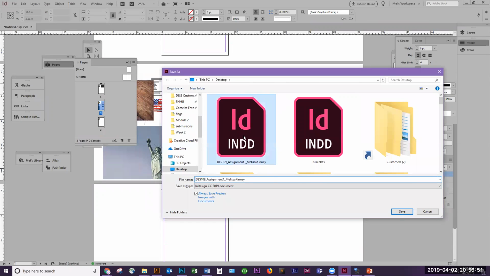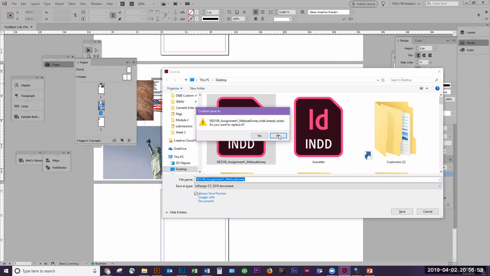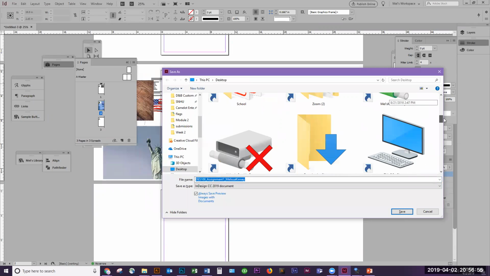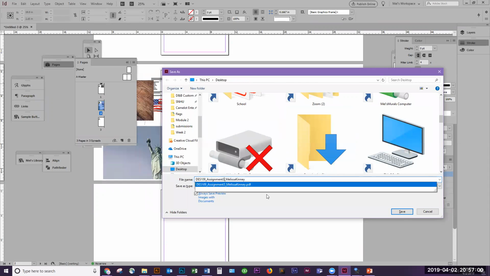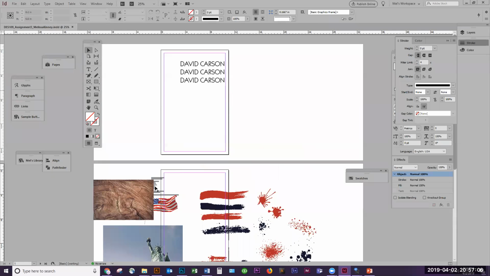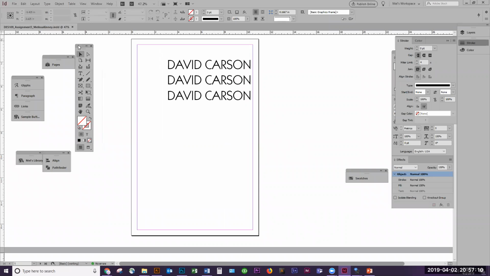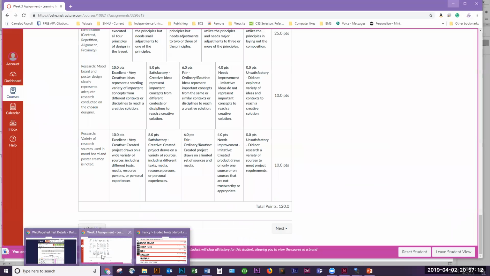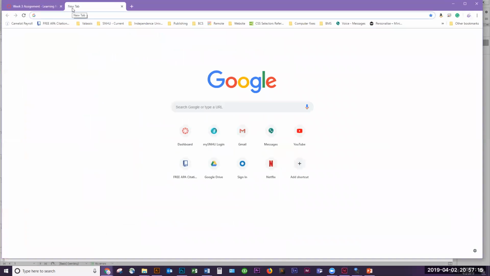Okay, and I'm just going to save this again real quick. Nope, actually, it's not assignment 1. It is assignment 3, isn't it? It is assignment 3. There we go. So now I've already kind of picked some images, obviously, as you can see here, because like I said, I wanted to make sure I wasn't wasting any time. I did not actually, however, pull up any David Carson images. So I'm going to do that right now.